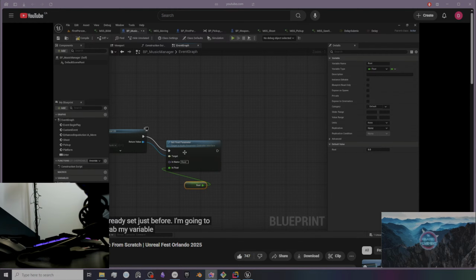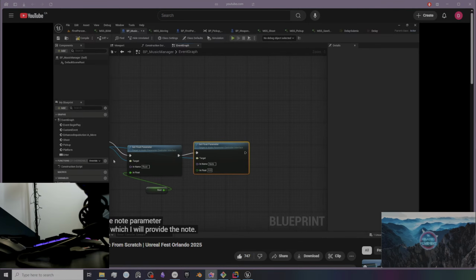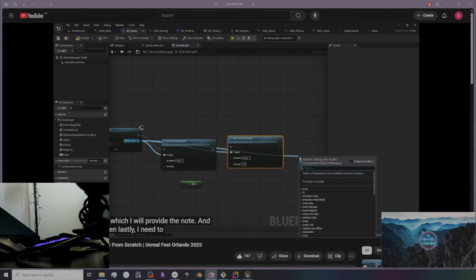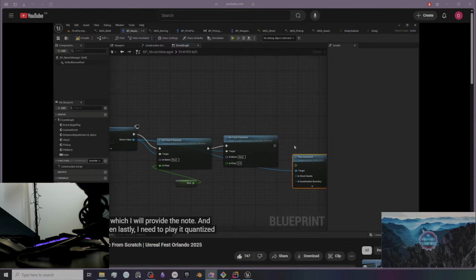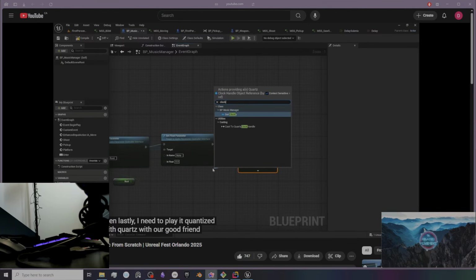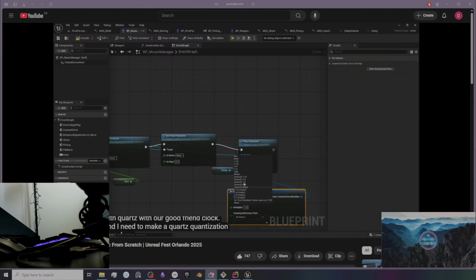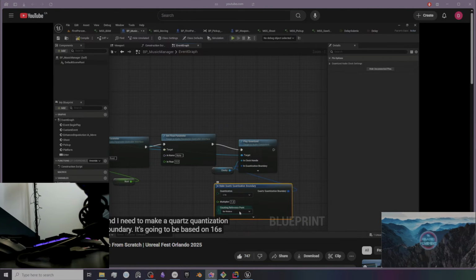I'm going to grab my variable, and I'm going to set the note parameter, in which I will provide the note. And then, lastly, I need to play it quantized with Quartz, with our good friend Glocky. And I need to make a Quartz quantization boundary. It's going to be based on 16ths and current time relative.